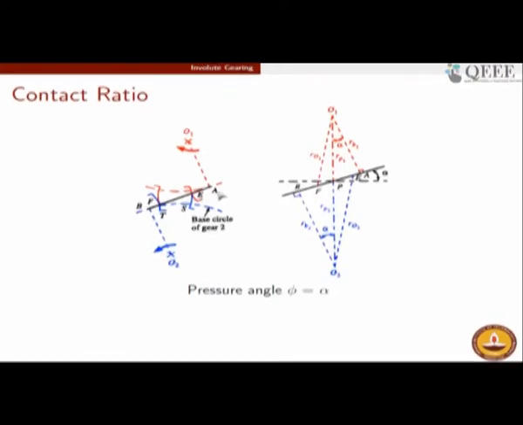The line of action, which is AB, is just the internal tangent to the two base circles, and the engagement starts where the addendum circle of the driven gear first intersects this line of action. That happens to be this point where I am holding my mouse cursor. Similarly, the engagement ends where the addendum circle of the other gear, which is the one shown in red, intersects this line of action. That happens at this point.